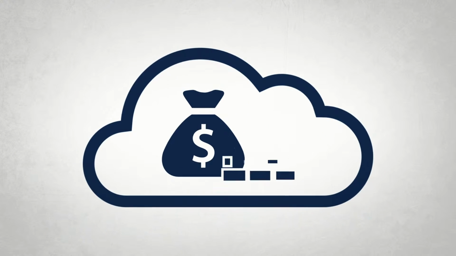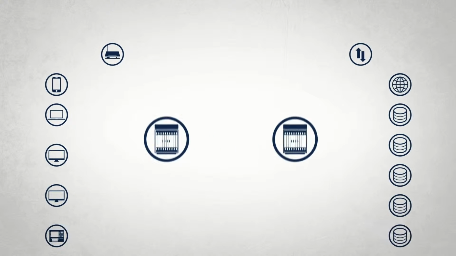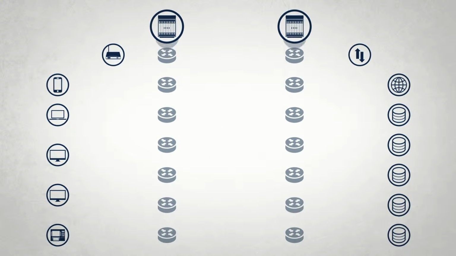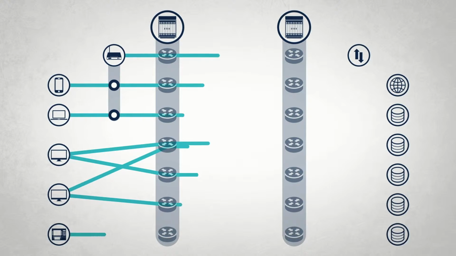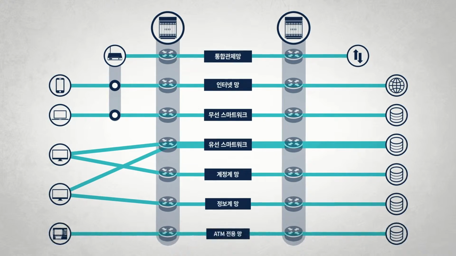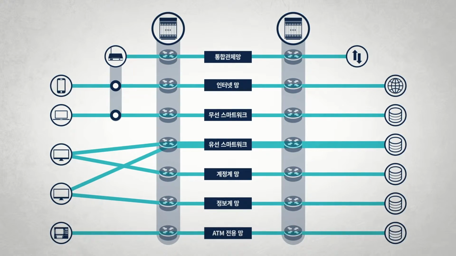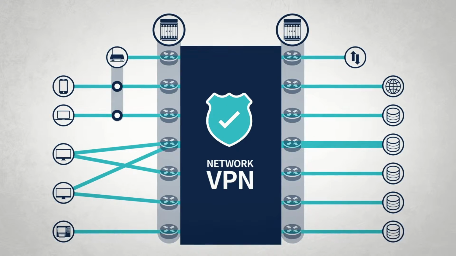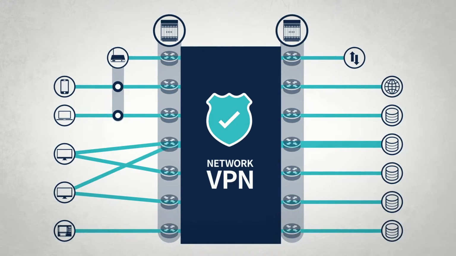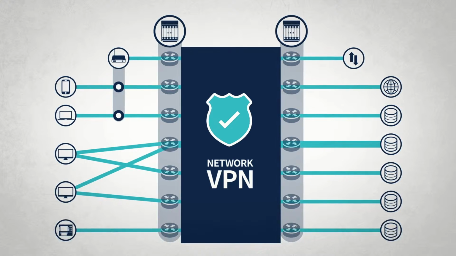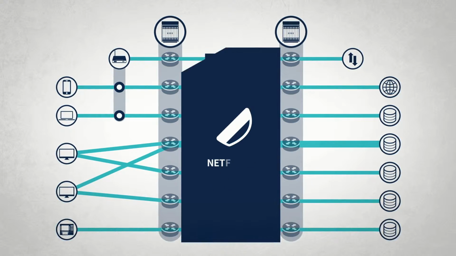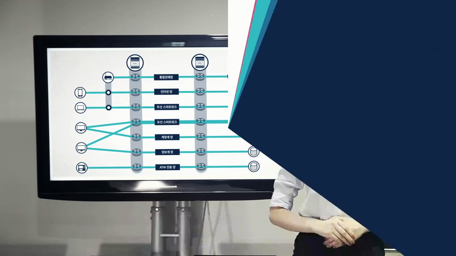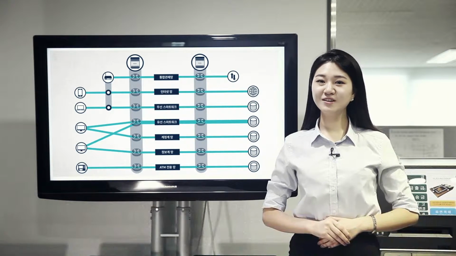This is the overall structure of a secured bank. It is in a condition where the network is virtualized by applying the network VPN technology to a physically combined network, and such virtual networks are formed as much as needed for the demonstration. The network VPN technology used here is an innovative technology where its initial weak points, such as the integrated control and the separation of routing domains, are complemented. Now we will begin the demonstration.